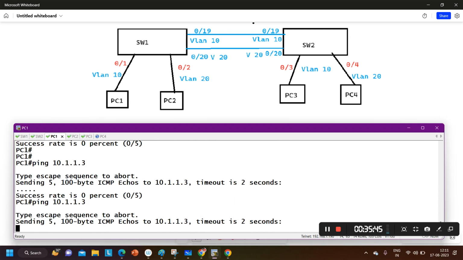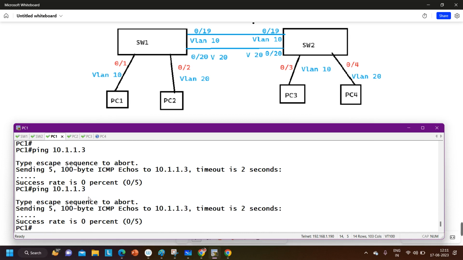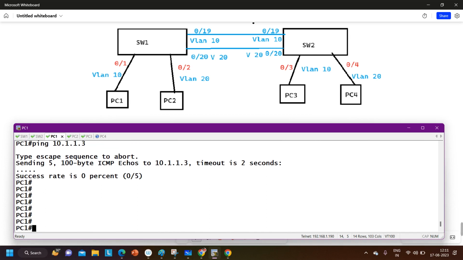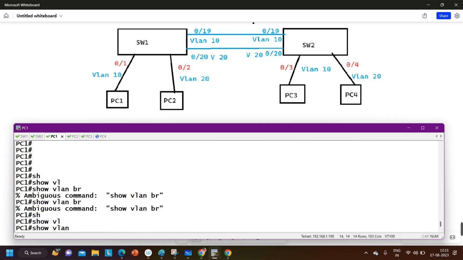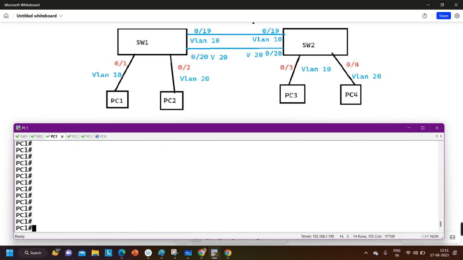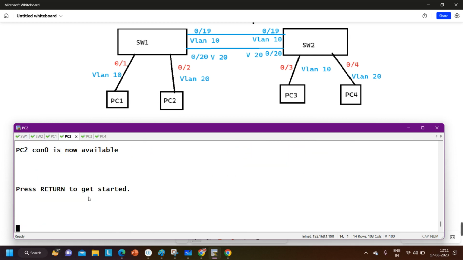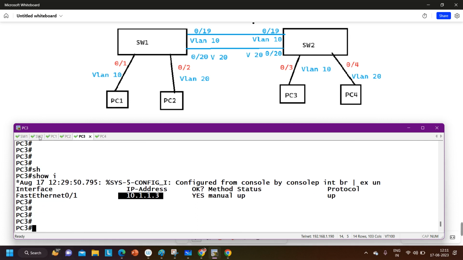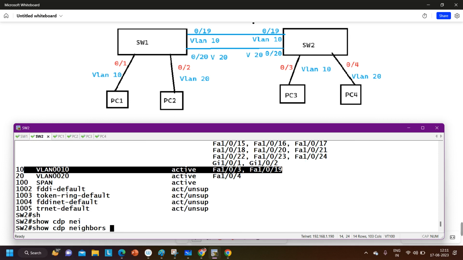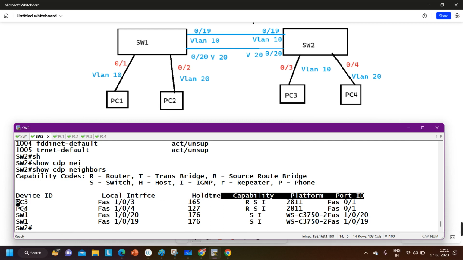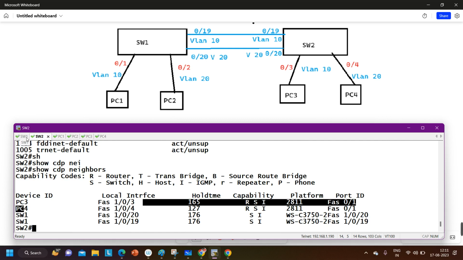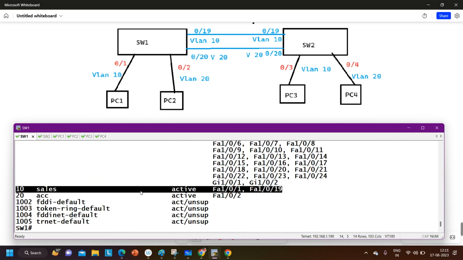Let me ping again. Show VLAN brief. It should ping.